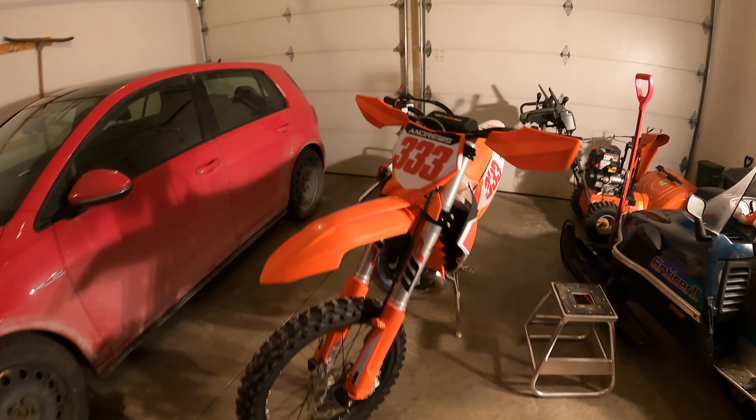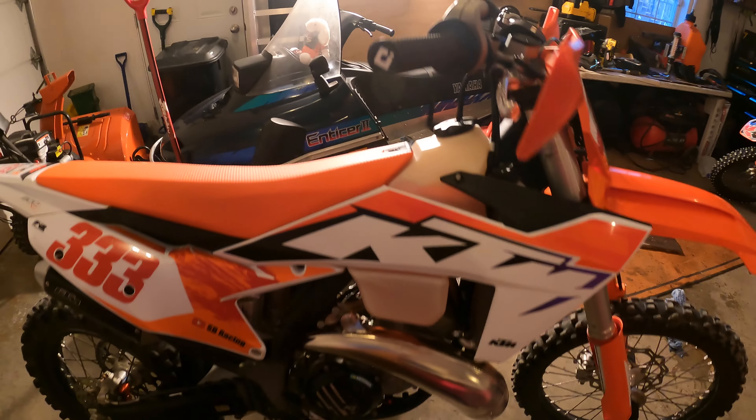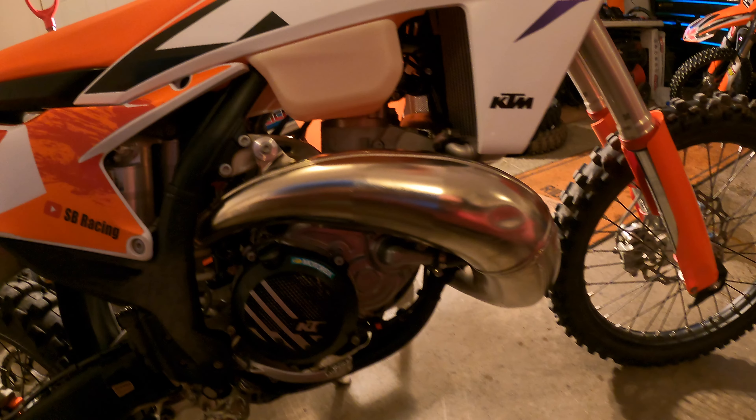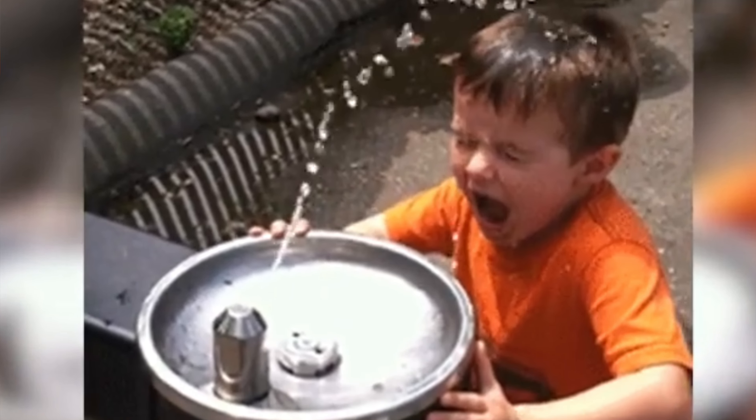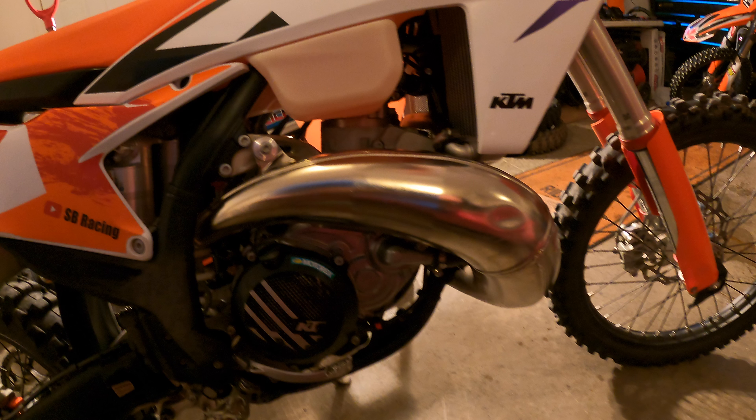All buttoned up, no leaks anywhere as far as I can tell. I got a little coolant spill — okay, it wasn't a little coolant spill, it was a lot of coolant spill. The little bleeder valve that sits on top of the head I had backed out too far and it popped right out and fell, and I ended up having to put my finger over top of it after coolant came fountaining out. But anyway, got it back together and topped off the coolant. Definitely no air in the system though.